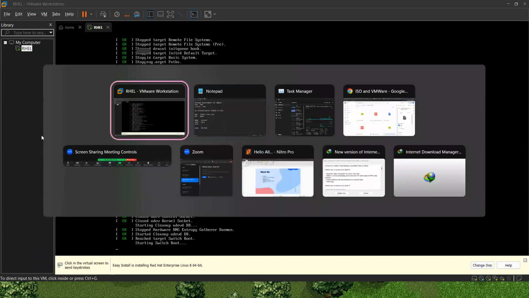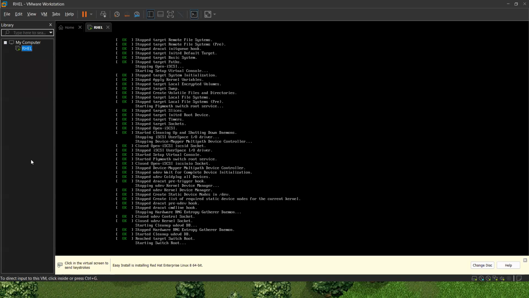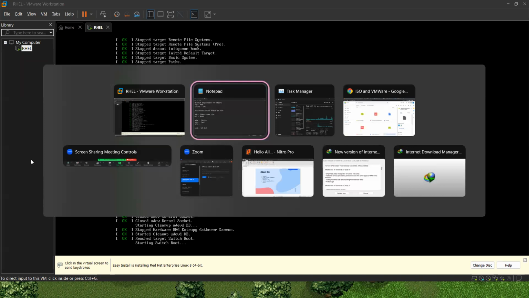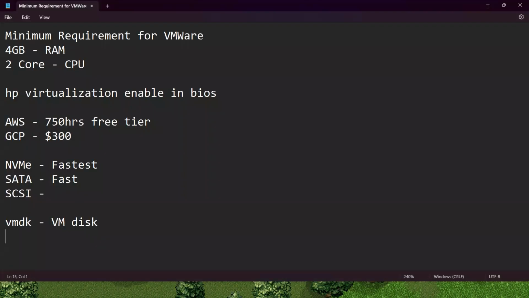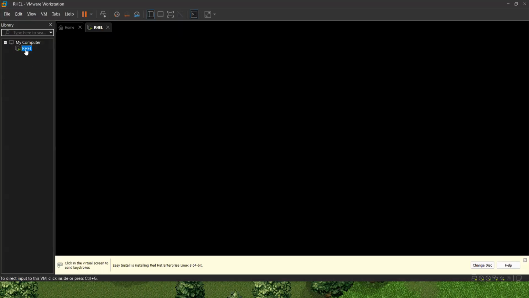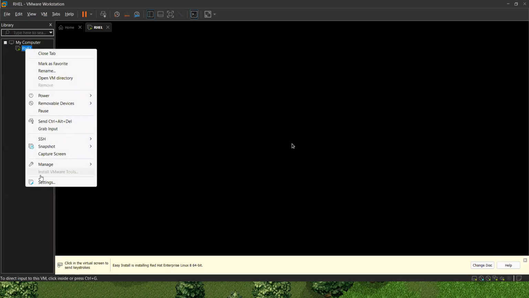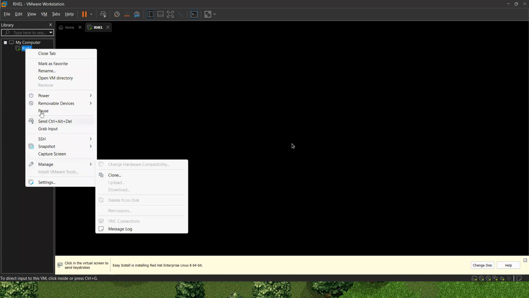You can even see that VMX in this Explorer, but I'm not sure why it is not opening my Explorer, but yeah, that is your VMX, VM machine or profile. Why do I call it a profile? Because you can even rename that. You can do a lot of stuff with it.